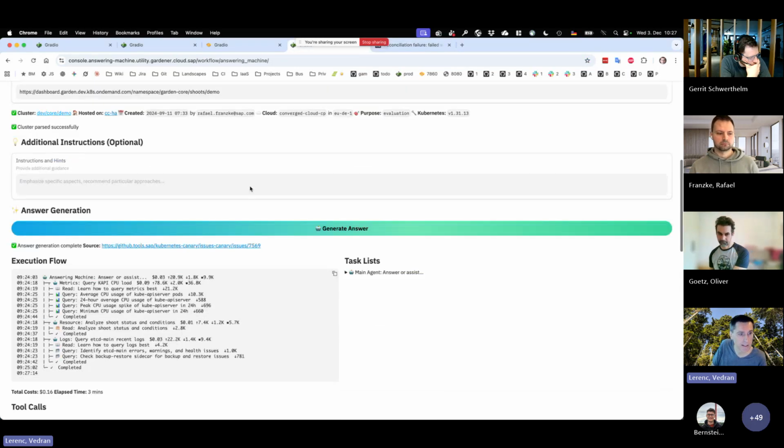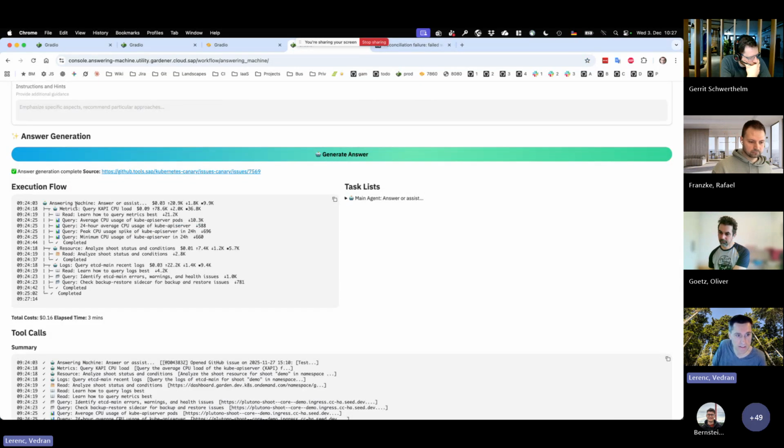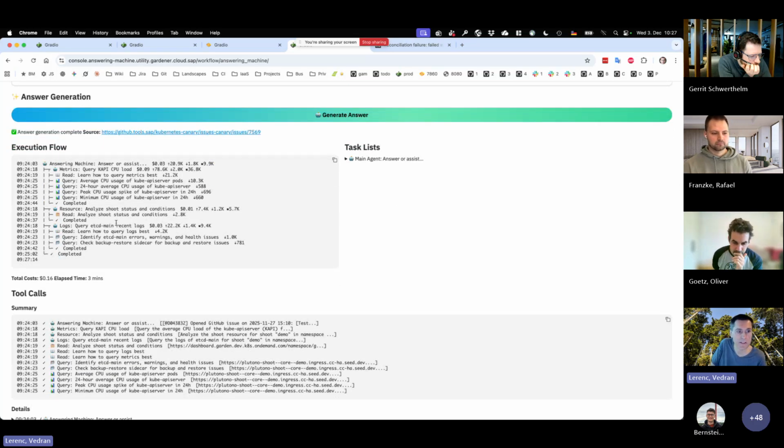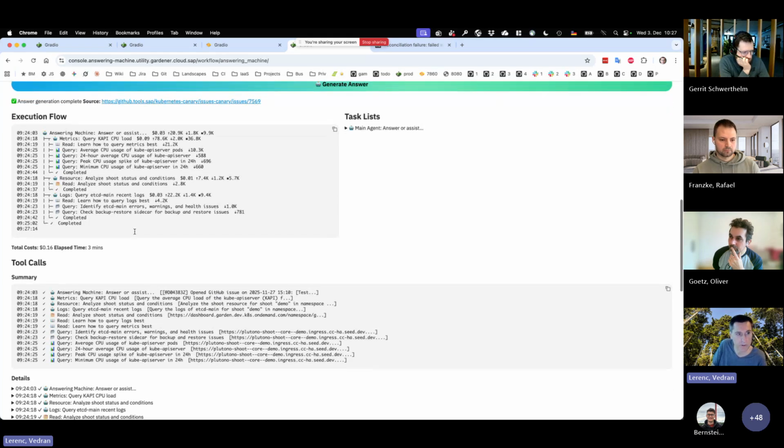Let's see what happened. So this was a very simple case. I basically only asked for what's the status, what is the CPU utilization over the past 24 hours and some logs. With the other tickets you saw, it was doing the analysis by itself. So it was trying out things, it was trying to gather data. In this case, I just told it what to do. But normally the ticket just says something is wrong and it tries to use its tools to come to an answer, what I showed you before. And here there were these three things that I asked it, and it basically diligently worked down this list.